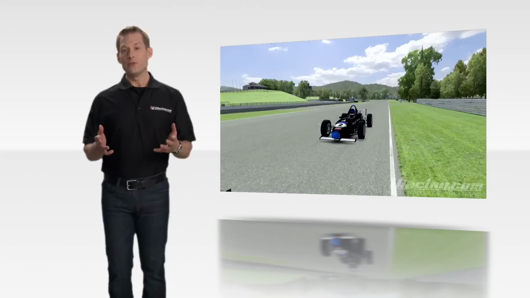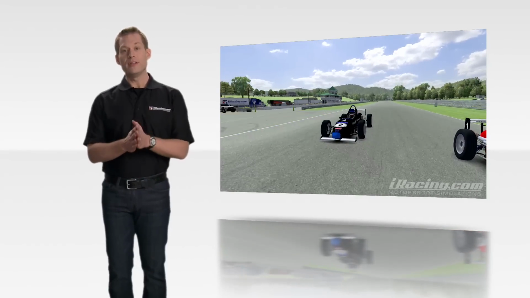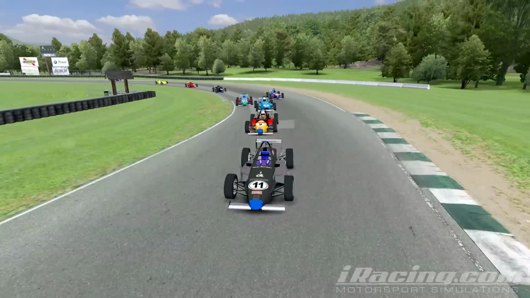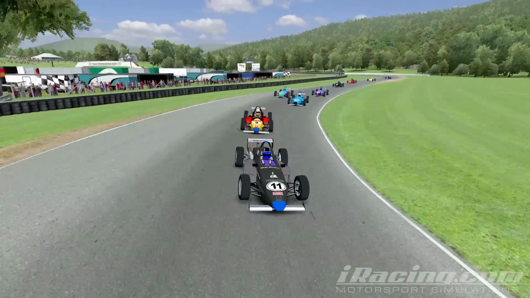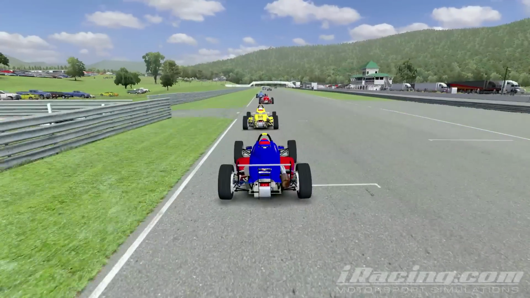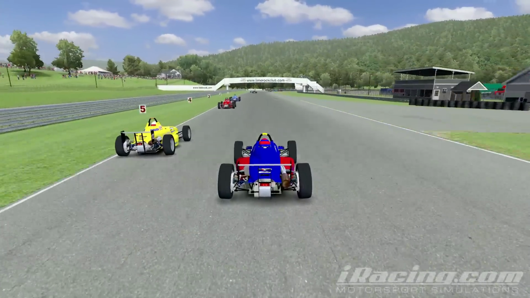Although we've defined a few specific techniques to execute a pass, keep in mind that your opportunities to do so may not always be so neat and tidy. The reality is that once the green flag waves, you'll need to be flexible and try to seize every chance you can to get by a competitor. Whether it happens by your own execution or by taking advantage of their mistake, make the pass, safely and cleanly.